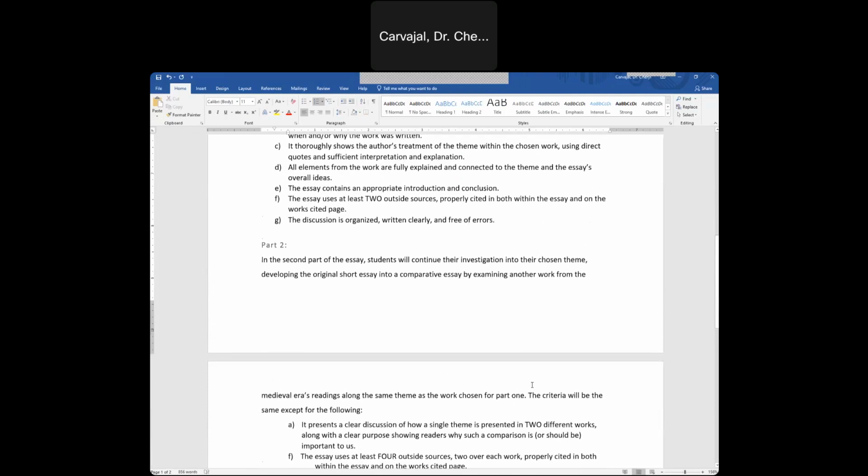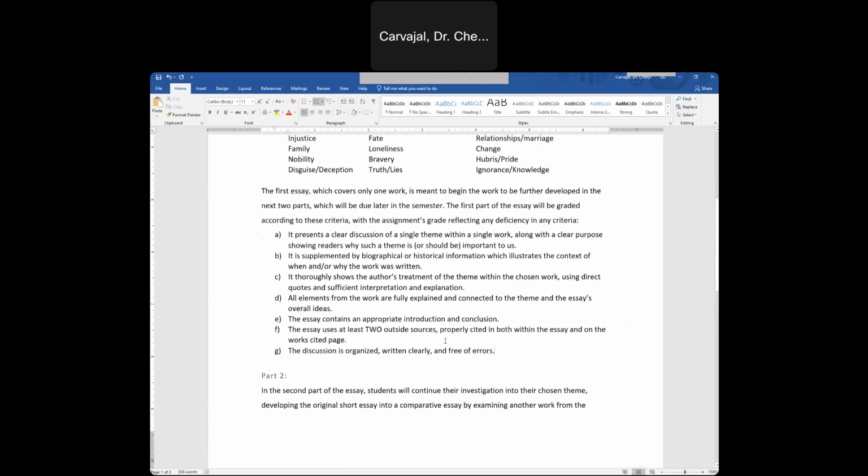In the second part, you're going to do exactly the same thing as you did here, only you're going to keep that theme, whether it's war, change, hubris, heroism, fate, and look at that same theme in another work in the medieval period. The intro and conclusion will change because you're covering 2 works instead of 1, but you'll have the option to rewrite and revise the first paper based upon my feedback.